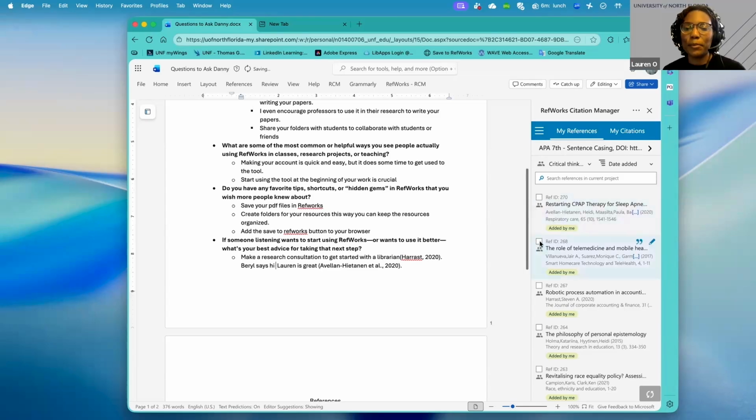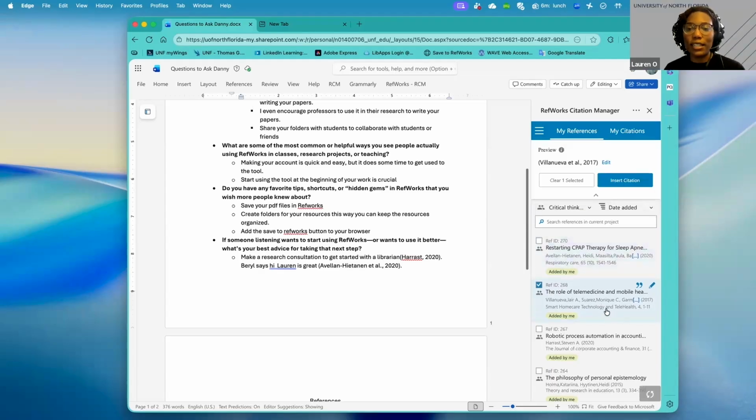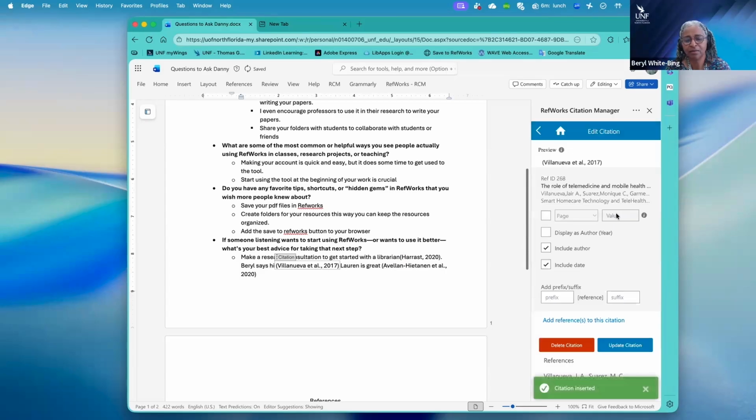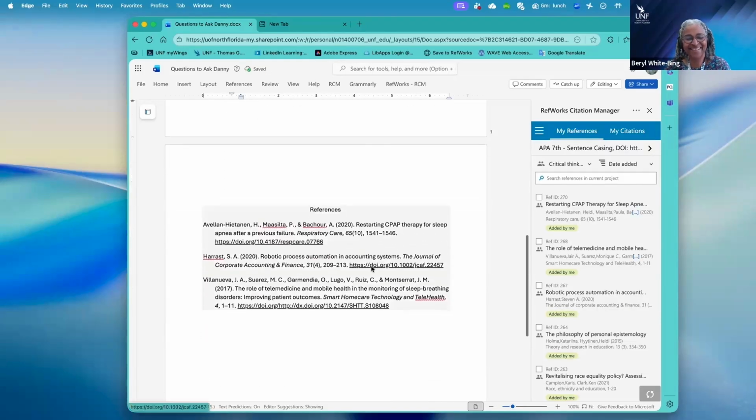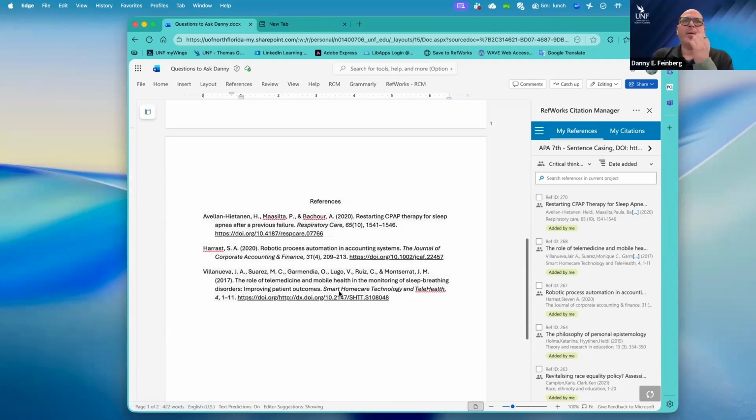So you're saying you go here? Yeah. I don't even want you to do that. Let's just click on it. And then go up and then insert citation. Let's see if it looks different, but I mean, it looks the same basic way either way. Yeah, I guess it's just preference. I didn't know the quotation mark would do that. I didn't know that either. But watch what happens. It still changes the bibliography.